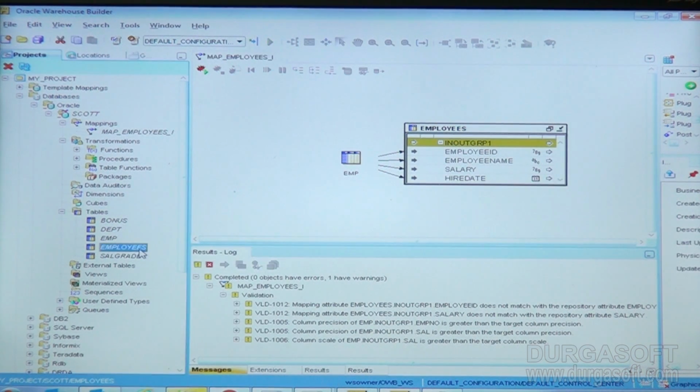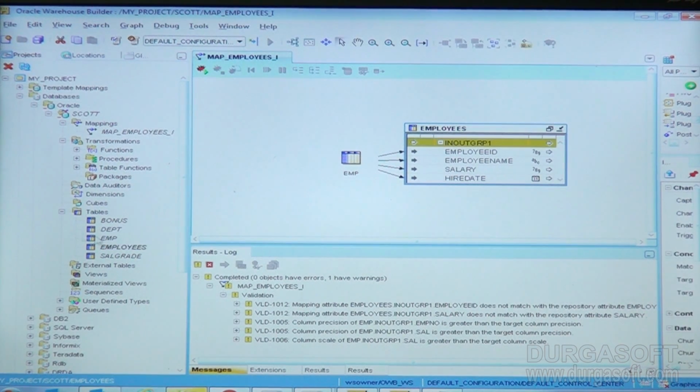But why have I done the changes here? Because if I do the changes in the project, then later also I can use the same structure. If I am creating some other new mappings, they will go with the new structure. I can modify in the mapping itself, but then it will be applicable only to this particular mapping, and it will not be visible in other mappings. Also it will say that the table definition in the mapping and in the project definition are not matching. Again it will throw the same warning.